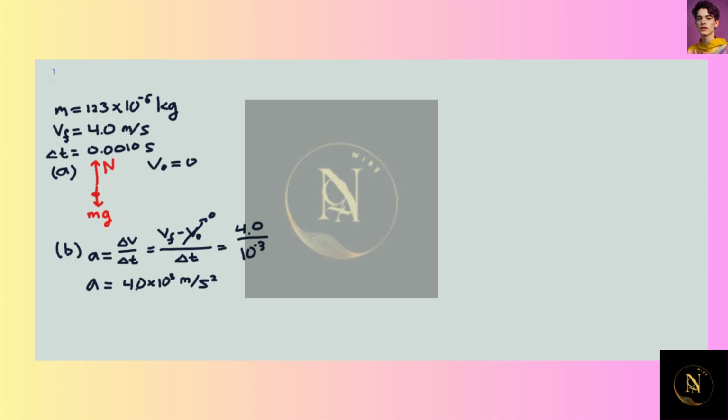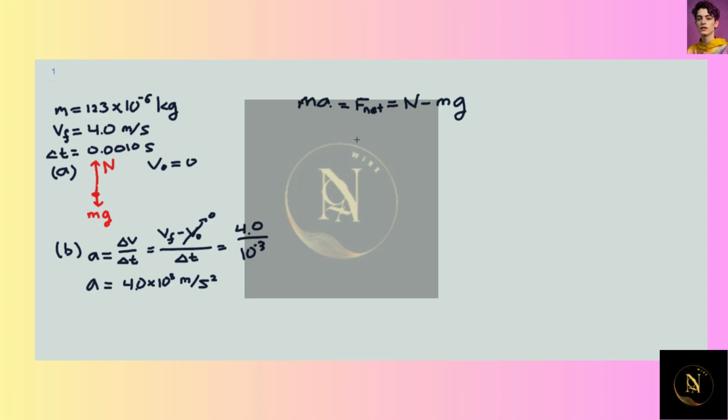Now that we know the acceleration, they want to know what the magnitude of the normal force was specifically, or how hard the frog pressed up against the ground. So moving forward with that, we now apply Newton's second law. So we need to know what the net force is. So we tally up all the forces. That's going to be normal force minus the weight force. So that's mg. And then Newton's second law tells us that this is also equal to the mass times the acceleration that we just found.